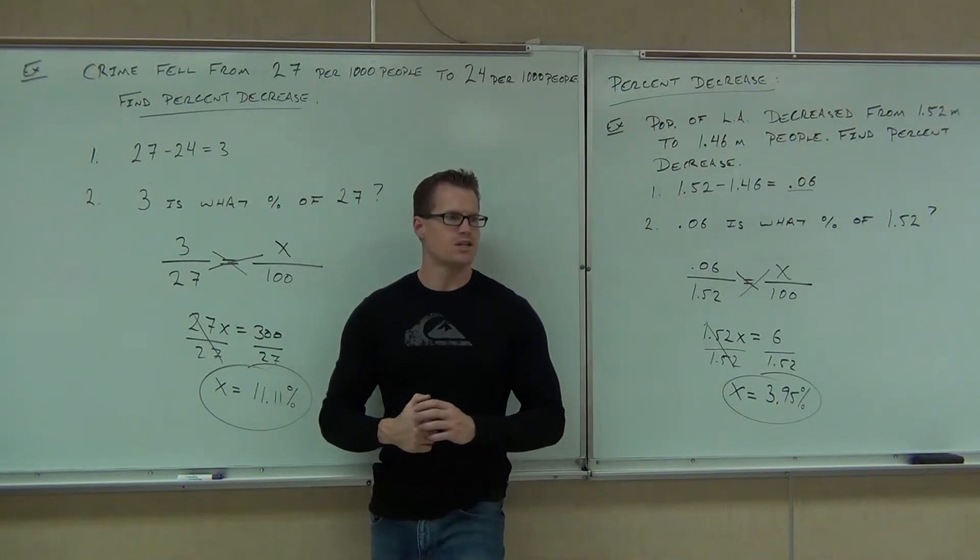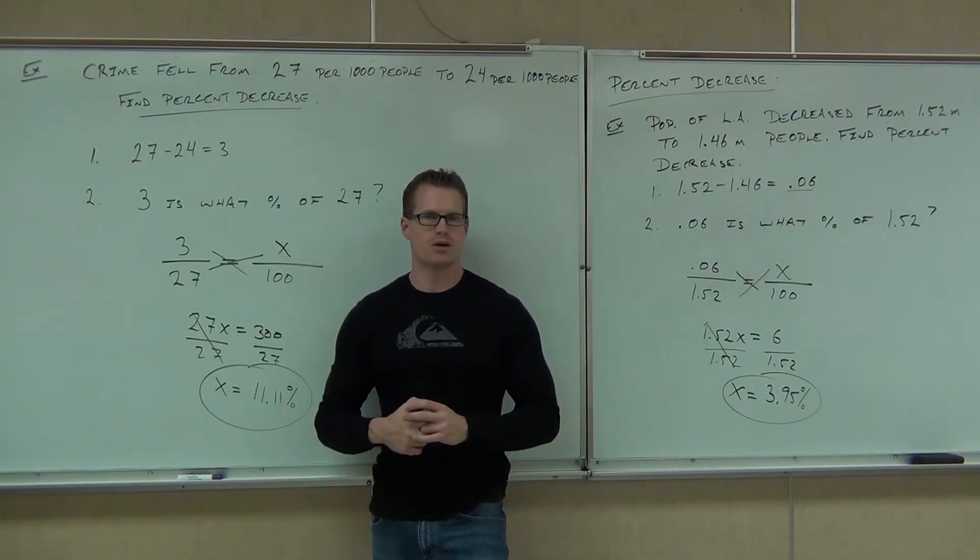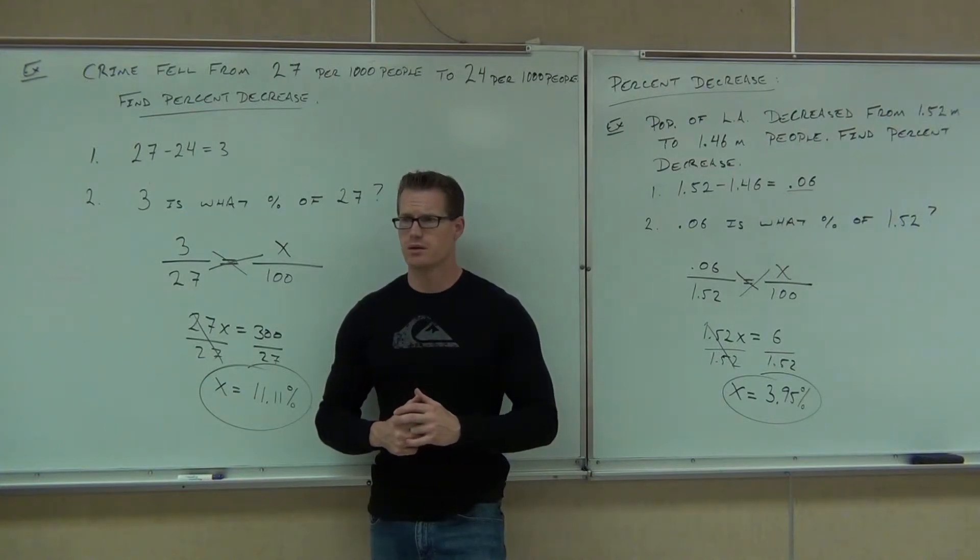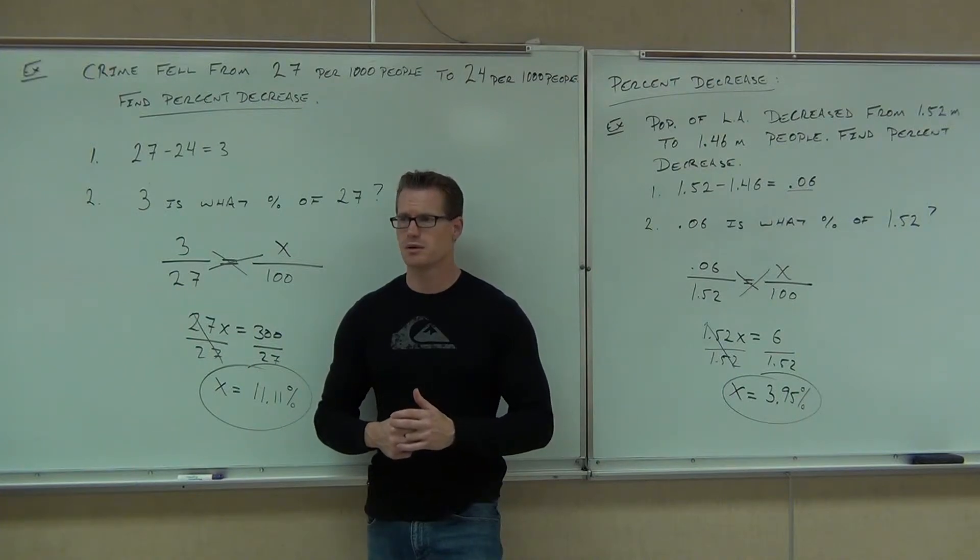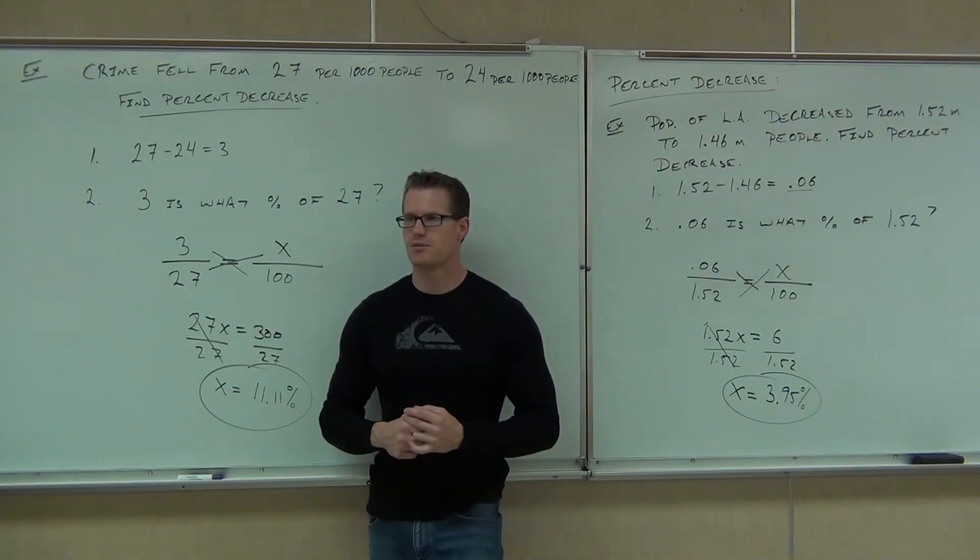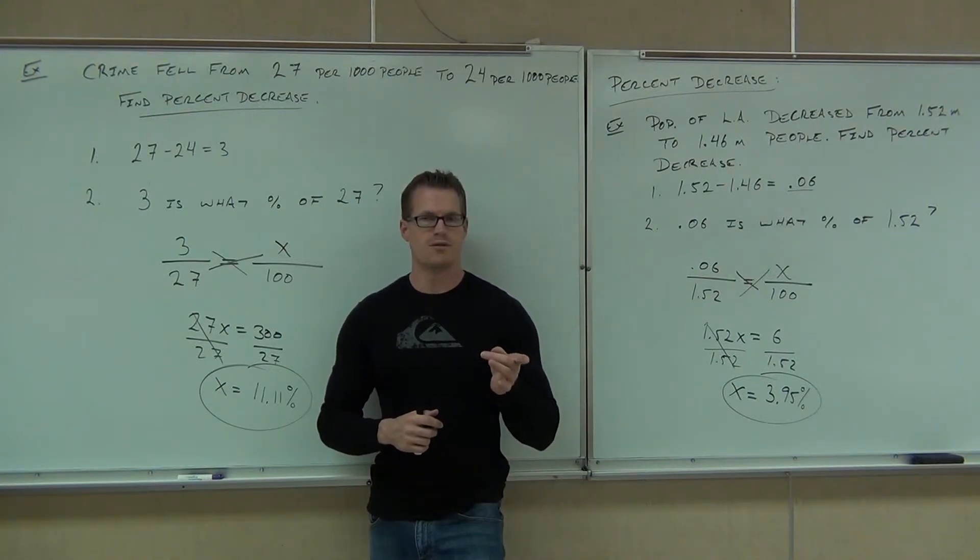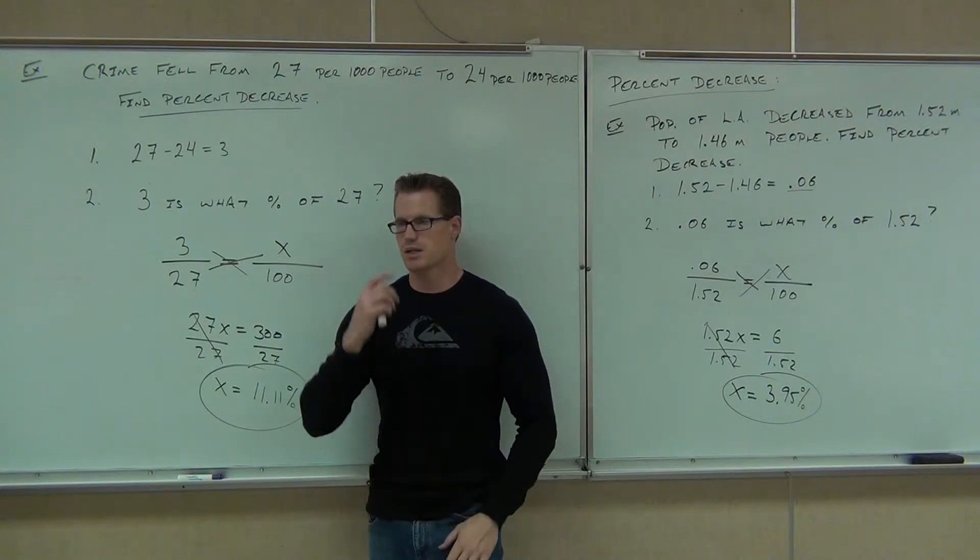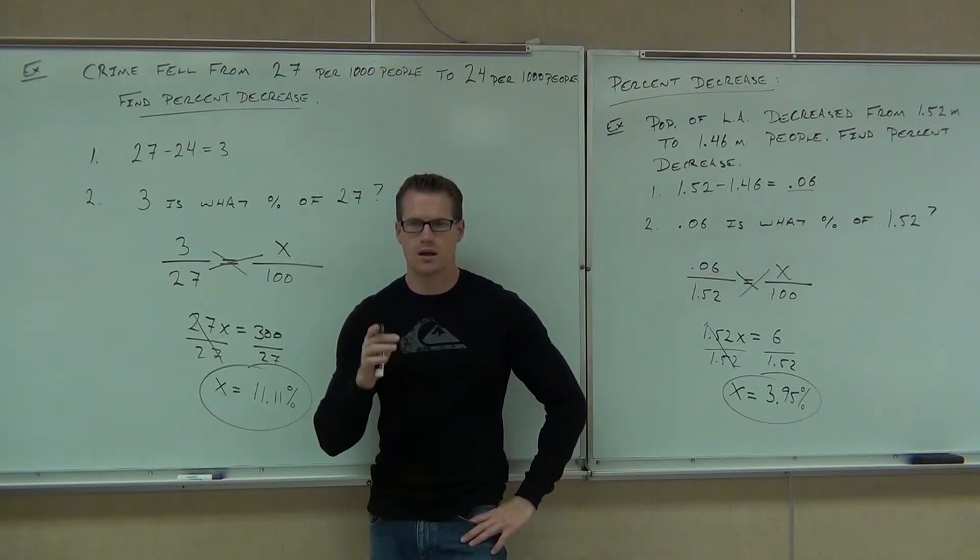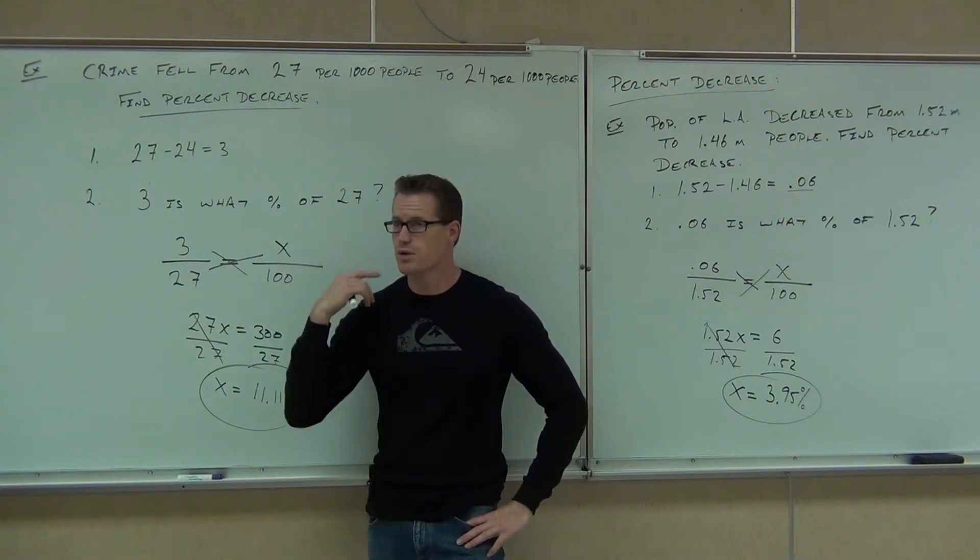What's it mean to you? What did the crime do? It dropped 11 percent. See, sometimes if you talk to somebody, you go, well, crime rate dropped from 27 to 24. They go, well, that's only three. That's not that good. They only dropped three crimes. I mean, I could deal with three. I don't care. You know? But when you say it like, crime rate fell 11 percent. What sounds better? Crime rate dropped by three or crime rate fell 11 percent? It sounds better, doesn't it? And on the news, that's what you would hear if the sheriff came on and said, you know what? Under me, our crime rate has fallen 11 percent.